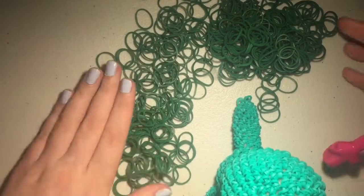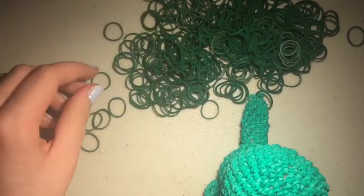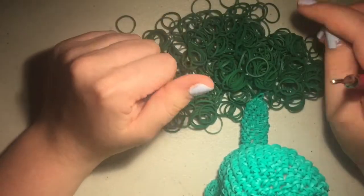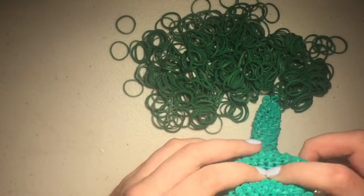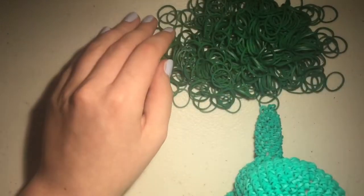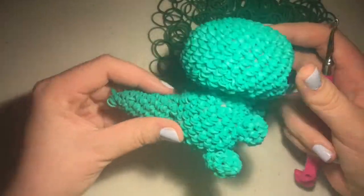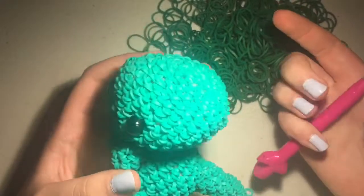If you see that there's way different lighting right now, it's very off on lighting, because it's nighttime now and I started about 1 p.m. And now I'm finishing and it's almost 9 o'clock. So yeah, that's okay. I wanted to get this video up anyways.